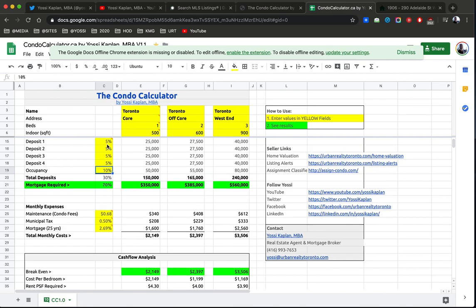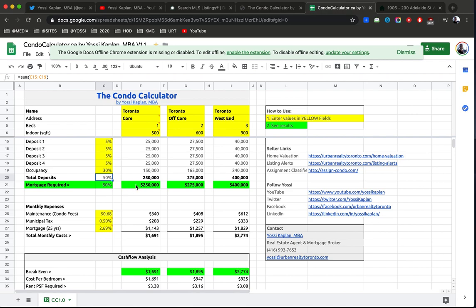What happens if I put the 20% plus 20%, 30% here, but what happens if now I want to do even more, I want to put 50% deposit. Just let's try it, okay? So I got 5, 5, 5, 5, that's 10, and 10 is 20, and 10 is 30. Let's make this 20%, and now I got to 40, let's make this 30, and now I got 50% down, paying half of the condo fees up front, okay? That's what's gonna happen now.